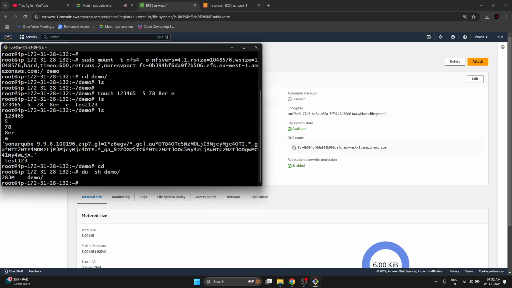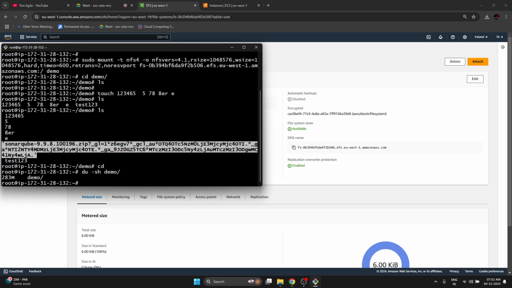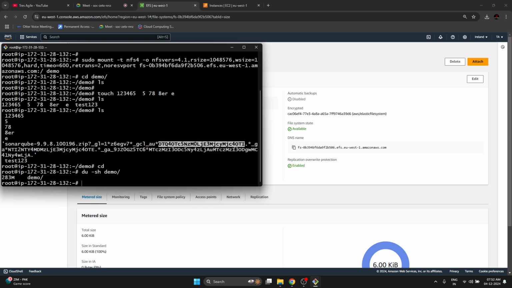But which is good to use, EBS or EFS? So it depends on your use case. Both are good. But let's imagine my scenario. Daily my data is increasing. My users, my customers, they are uploading the data. My data is increasing in the GBs or TBs level, keep on. If you are using EBS, daily you have to increase the volume size.